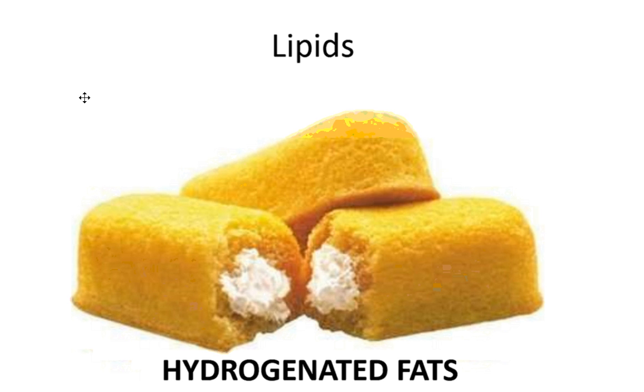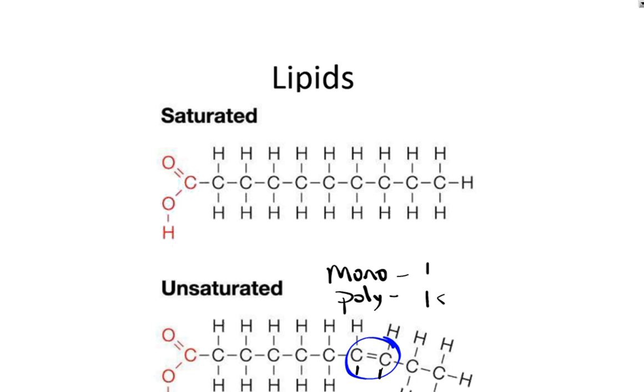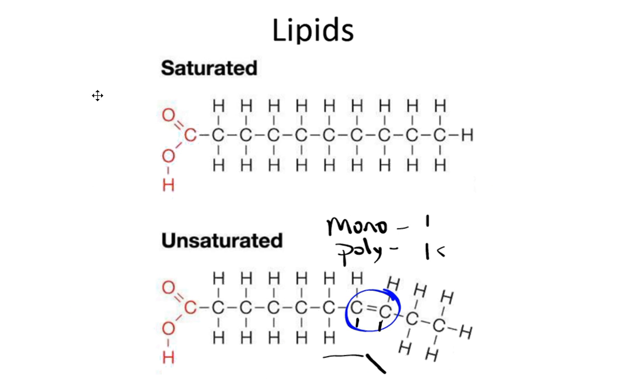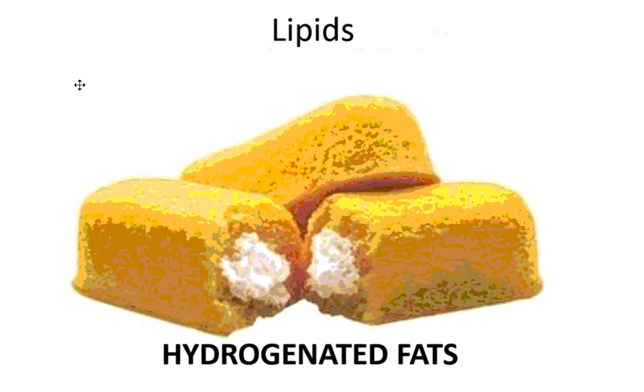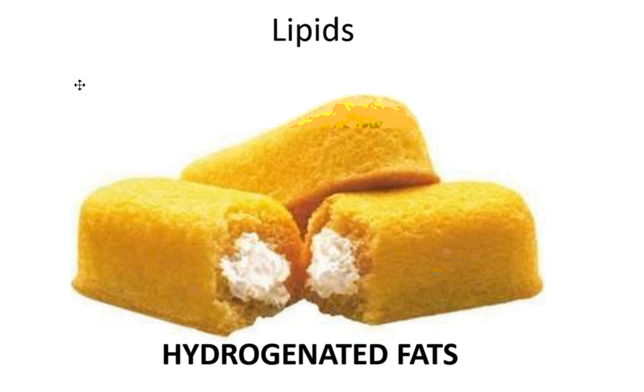All right, saturated fats, real quick, are solids at room temperature, like animal fats, which typically are saturated fats, and unsaturated fats are liquids at room temperature. Now, what does that have to do with a Twinkie? Well, the fat in Twinkies is actually unsaturated fat, but it has been hydrogenated, meaning that hydrogen has been added to it in order to make those double bonds single bonds, artificially saturating the fat, and therefore artificially making it solid at room temperature.